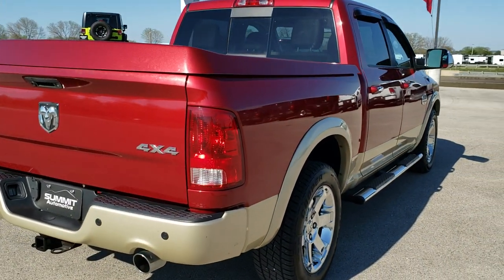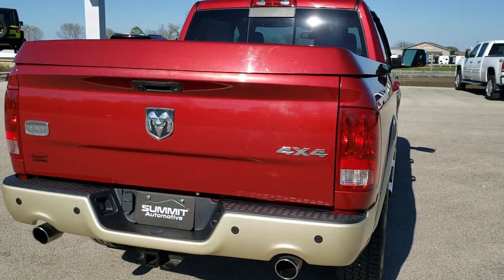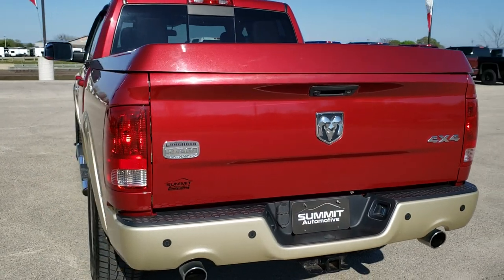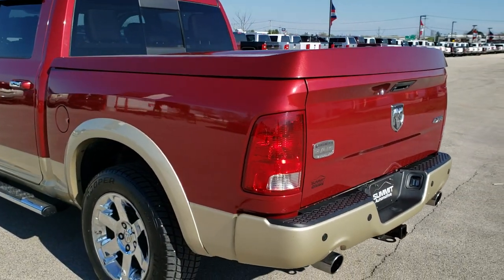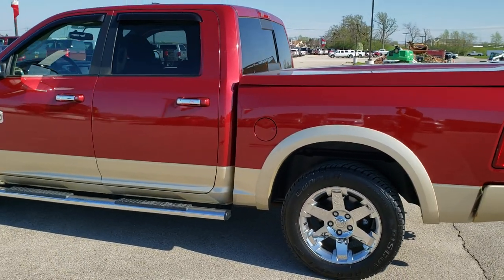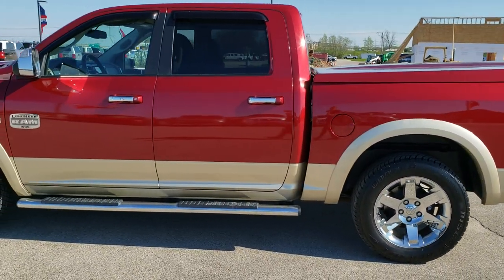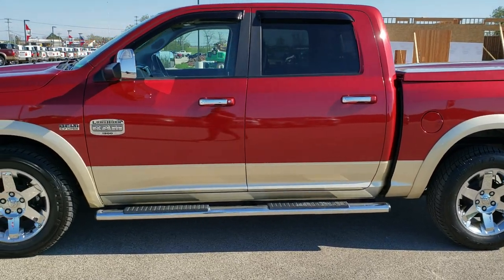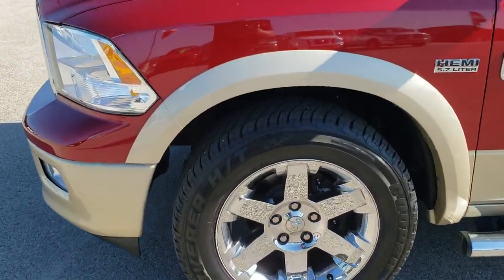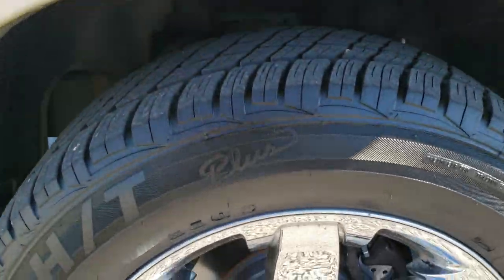Deep cherry pearl over white gold is the color. We shoot all of our videos in 1080p 60 frames per second, so if you have HD capabilities on your computer, tablet or smartphone device, turn them on right now — it is definitely your best way to check out the vehicle quality and condition before seeing it in person. In the upper right hand part of your screen there is a link right to our website. Click that and check us out there.